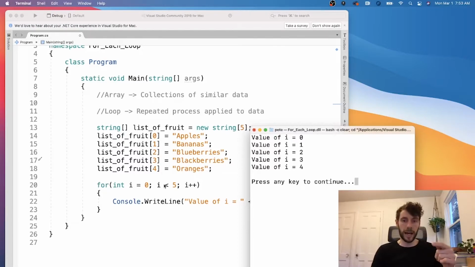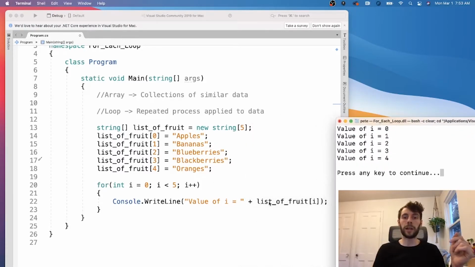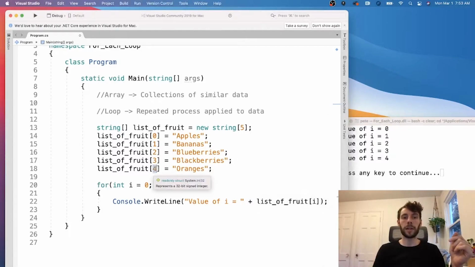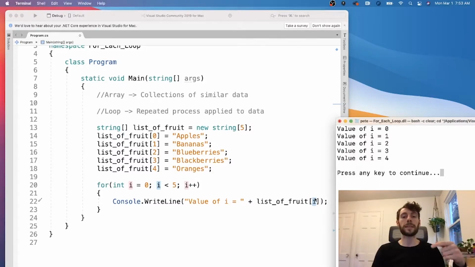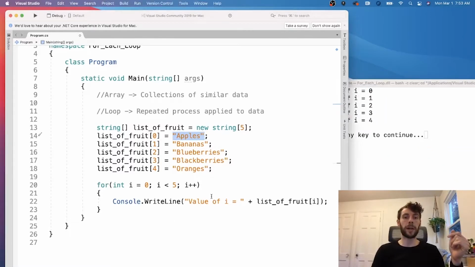So as I gets incremented through the loop, we can use I in the same way that we use these numbers over here. So we'll pass in I to list of fruit as an index, and it will be able to grab these values. And so we'll be able to print them out here.